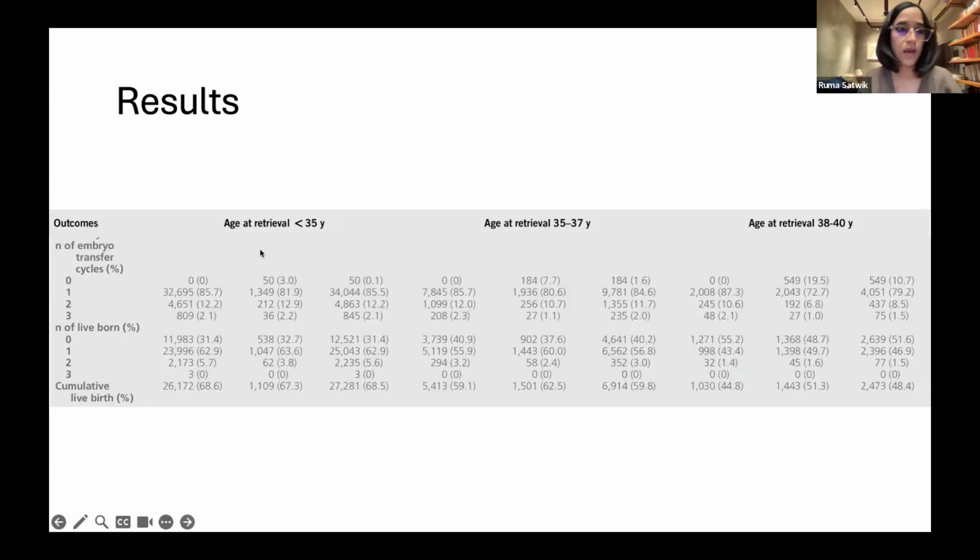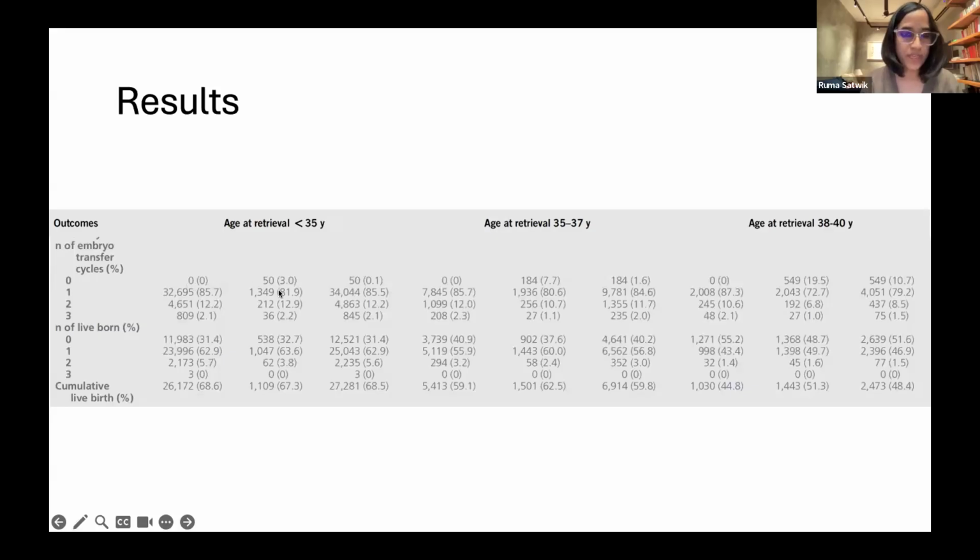Now, these are the results, although you will see that these are the number of embryo... I mean, it's a huge table, but I don't want to walk you through the entire table. But this is one table which presents the results of the number of embryo transfer cycles that women had in these 8 stratified cohorts. So there were no embryo transfers. You can see the first column is without PGT-A and the second column is with PGT-A. And this is an average of what has happened. I've managed to cut that out completely.